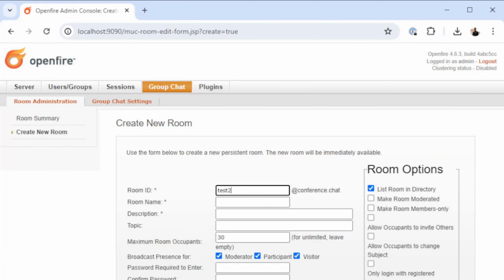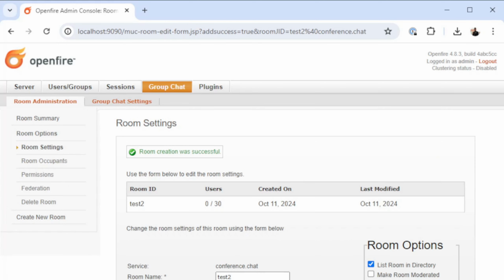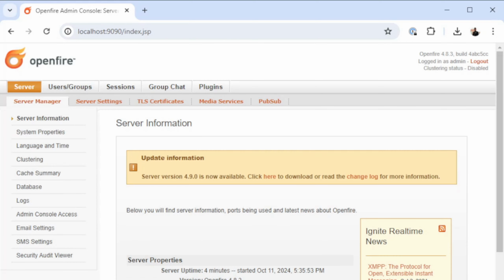Name this one test2. Save that. And then we are ready to go. You can fire up whatever your favorite XMPP client is and log into the server and start chatting away.